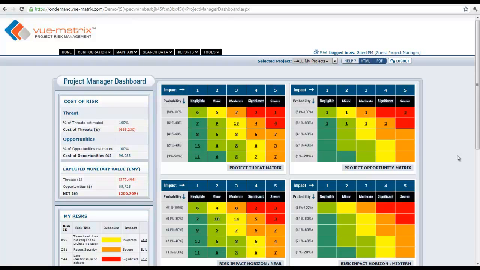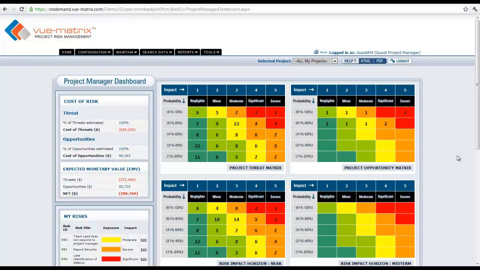In this clip, I'm going to talk about Project Manager and Portfolio Manager dashboards. The dashboards are identical for both roles. It's just the roll-up that is accounted for based on the number of projects that a portfolio manager is assigned versus the number of projects a project manager is assigned. So the roll-up numbers may be different, but everything else is the same.